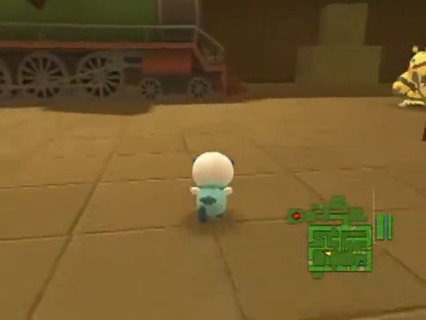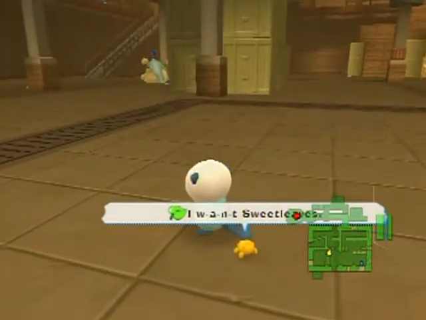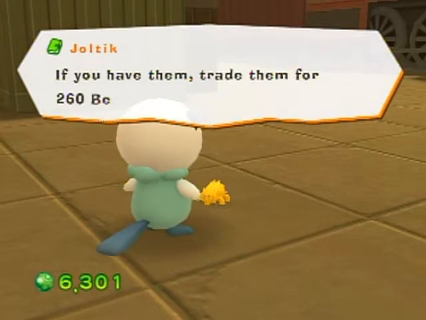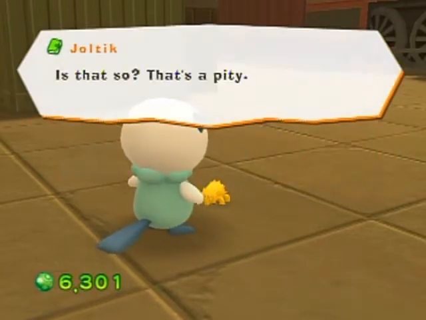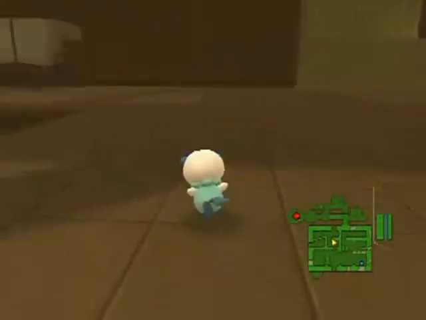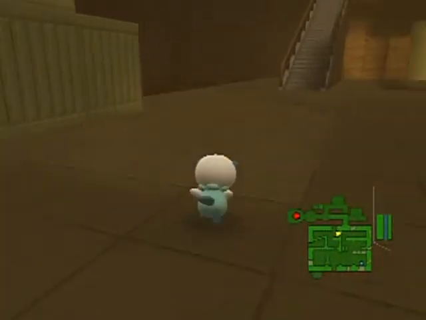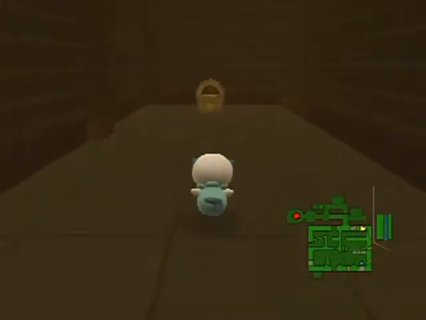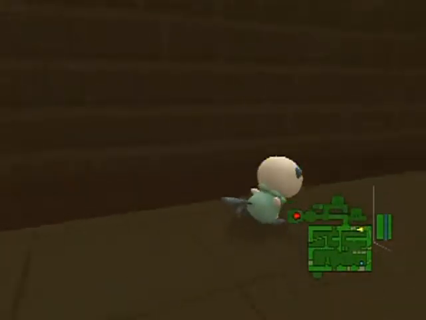I don't know. Wait. You want sweet leaves? Why do you want sweet leaves? What do you want them for? Can I use them? Nah. I'm not interested in trading items for berries. I'm more interested in trading items for items, like items that I might need for something else. In this corner next to the stairs is a mood station.